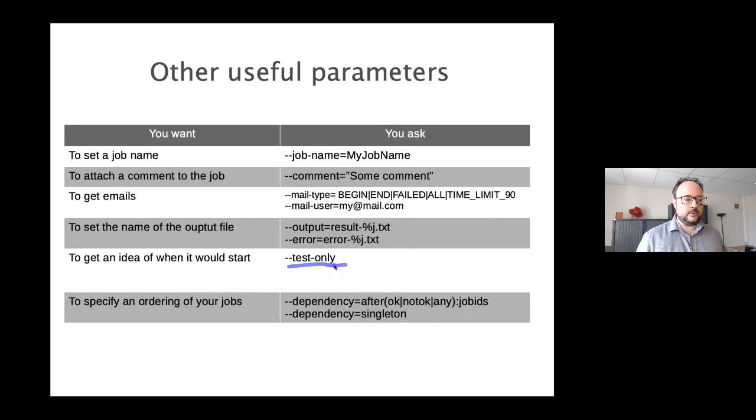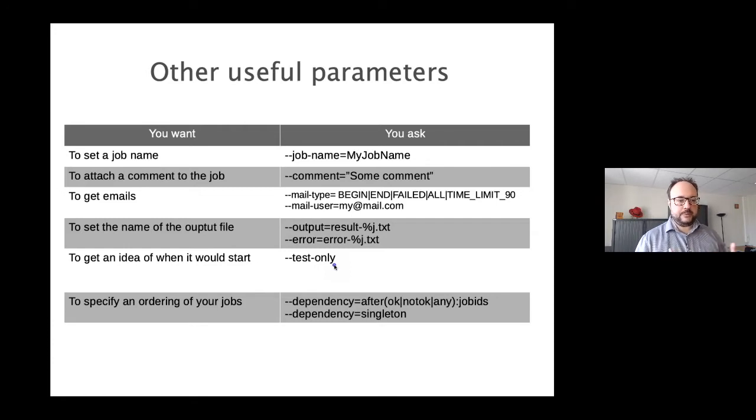This is a nice small parameter which you can use to actually test your submission script and get an idea of when your job would start if you submitted it right now. Sometimes it's handy to test the actual load of the cluster. It's not always a very accurate prediction, because it depends on jobs that fail early and on jobs that are submitted later on. But it's a nice thing to look at.